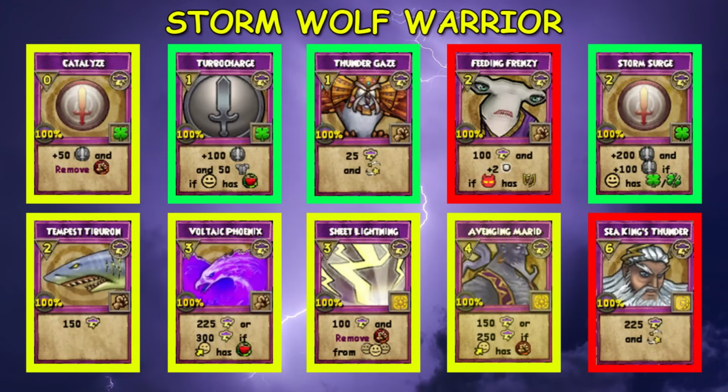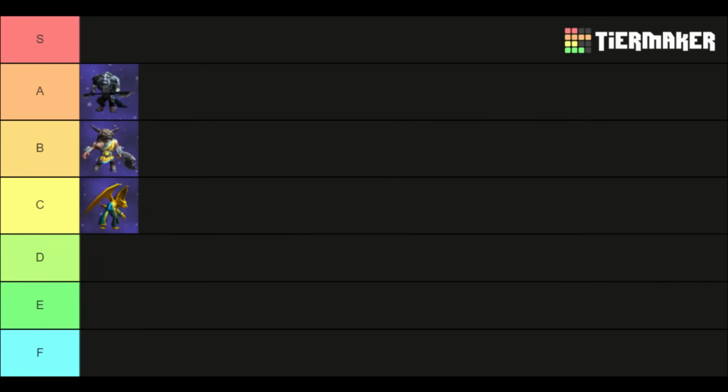But if you take an unbiased look, it's still an incredible form, with 2 pip 200 blades that you can cast on round 1, and the ability to stunlock while simultaneously using up blades. Stormwolf still stands as a bulky powerhouse that's useful in almost any situation. I'd throw him in A tier.